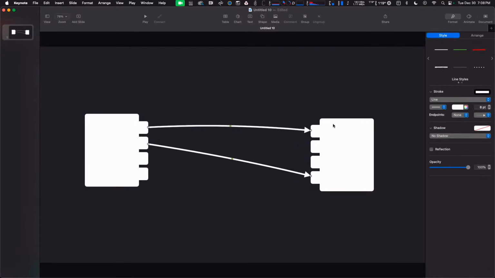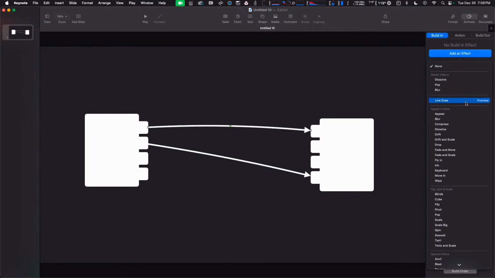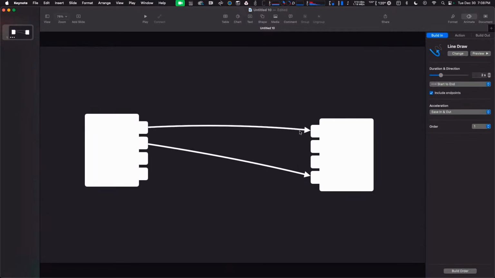Now, one of the cool things in Keynote is that you can go into Animate, and you can add an effect here, and what might be a build-in? Build-in, and I can say line draw, and it will hold on to that arrow.